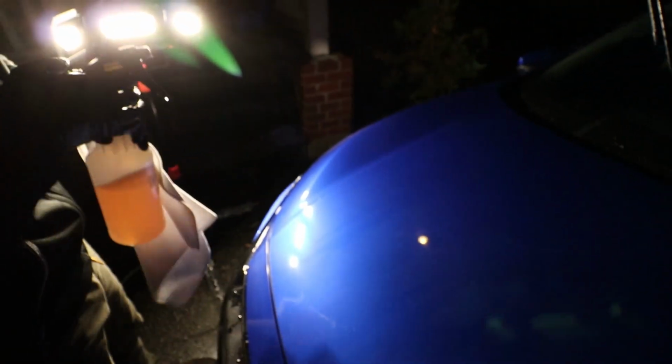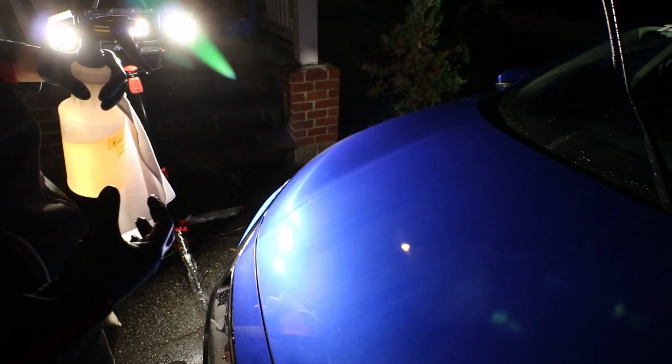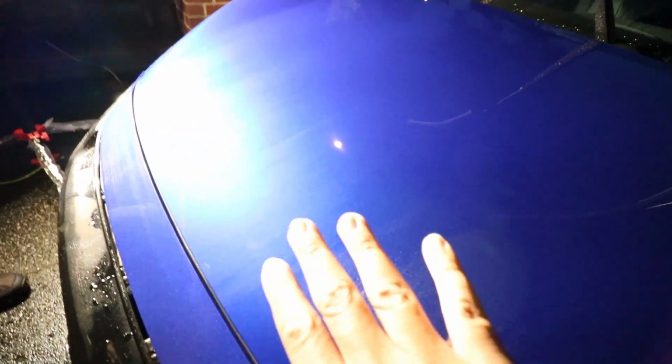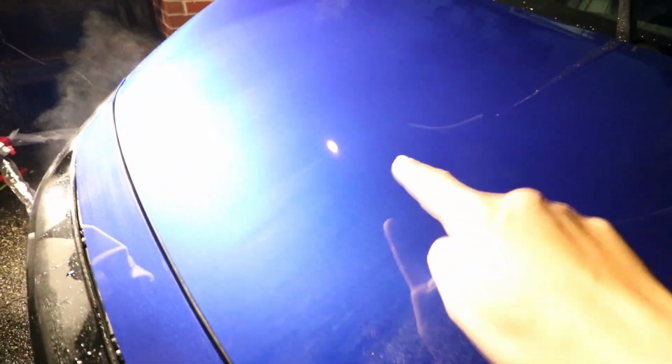But in this case, because we're applying some form of product, in this case a typical spray wax / drying agent, these little streaks actually mean that the paint is absorbing the agent. It's helping to lubricate and moisturize the clear coat, and you can see as it fades away, you don't get the streaking you would usually get if you just dried it regularly. Hopefully it comes up well enough on the camera for you. I just tried to crank up the brightness, but you can see there are still some streaks in here, so that's what he's talking about.